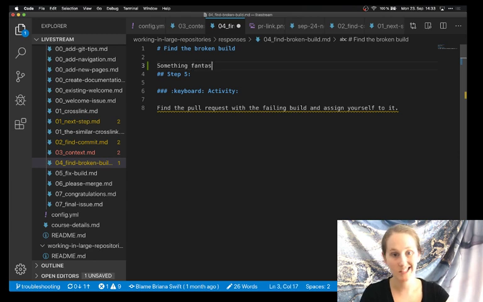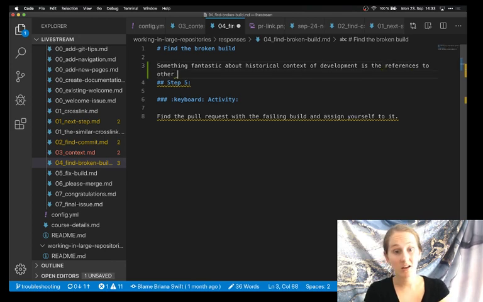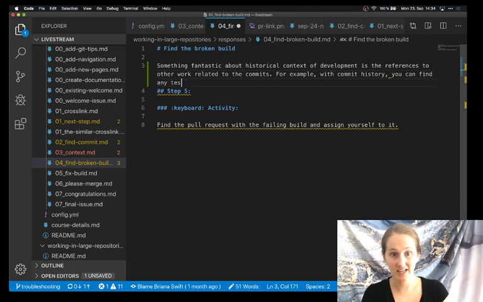Something fantastic about historical context of development is the references to other work related to the commits. For example, with commit history, you can find any test history that is associated within GitHub.